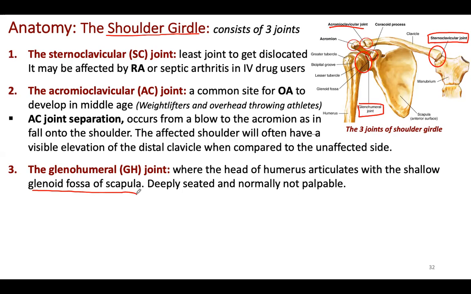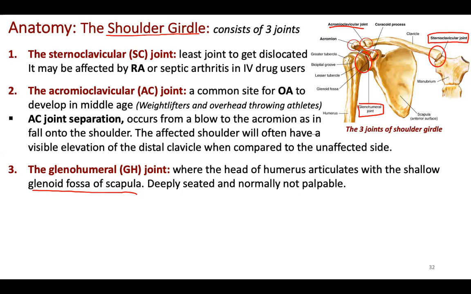So what does this mean? It means that the head can very easily dislocate out of the glenoid fossa. So the glenohumeral joint is notorious for easy dislocation. So what keeps the head of humerus inside the glenoid fossa, although the glenoid fossa is very shallow? Groups of muscles surrounding the shoulder joint, to be precise 4 muscles, keep the head of humerus in place.